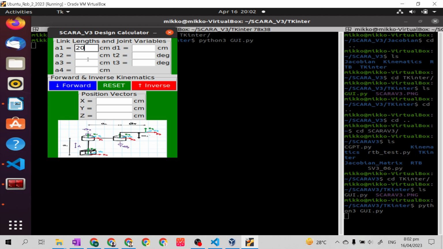Let's try first our first example from the Jacob.py program. So A1 equals 55, A2 is 60, A3 is 30, A4 is 60, then D1 is 100, T2 is 0, T3 is 0. Then I will click forward.